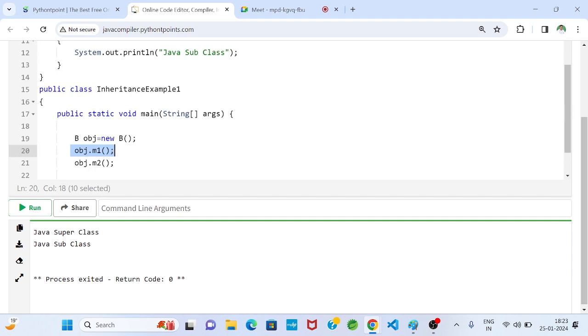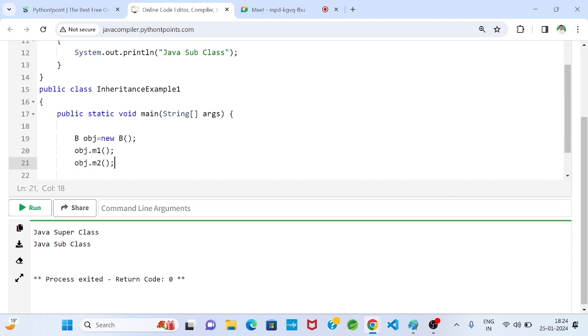That means a subclass object is able to access superclass property. And in the next line there is no problem, because the m2 method is a B class property and obj is the B class object. So I observed that at the time of object declaration, when we take a subclass object, it is able to access the superclass property and its own property.